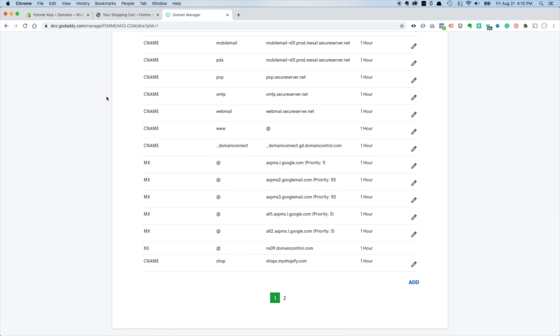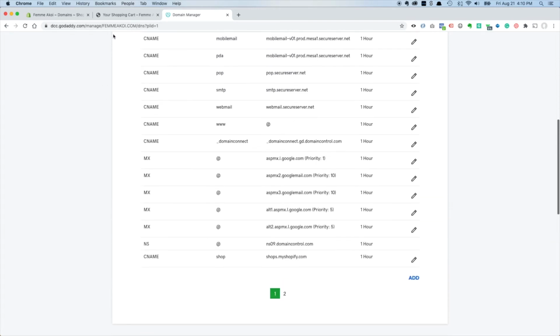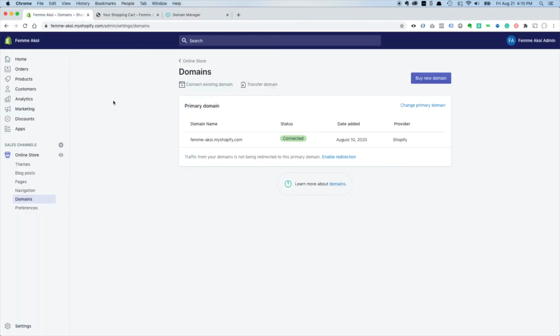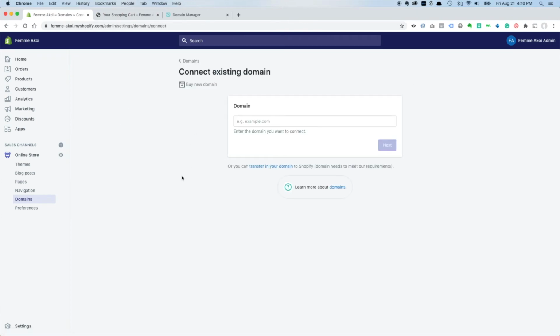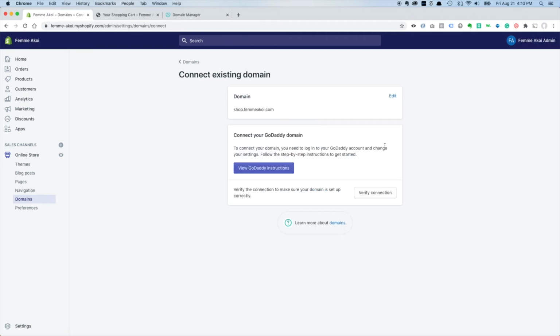and then we'll come back here, and we'll go to connect existing domain, and we'll enter shop.femicoy.com, click next. It found it. Connect your GoDaddy domain.